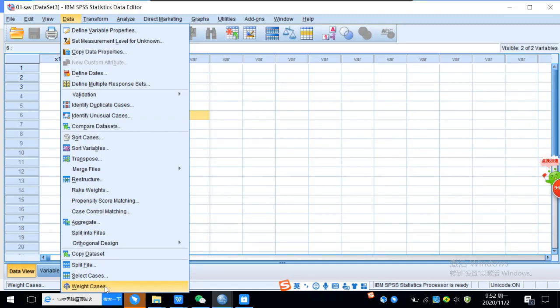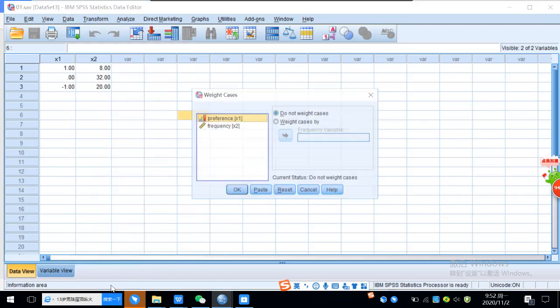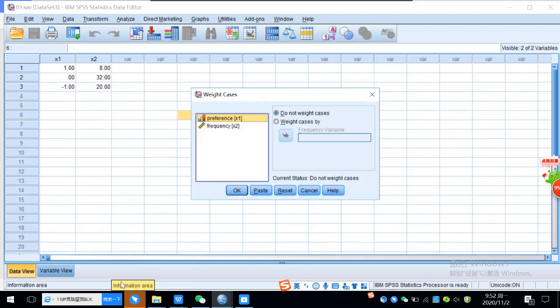Click Weight Cases, then Weight cases by. The frequency variable: which one is it? This one. So you select frequency and move it to this box.